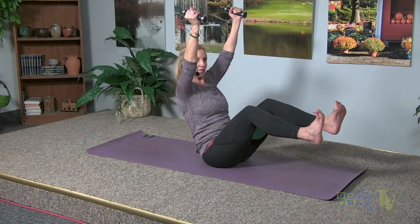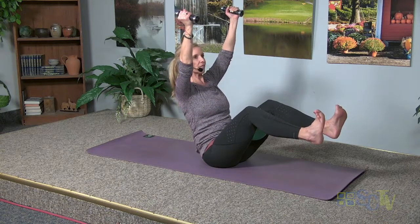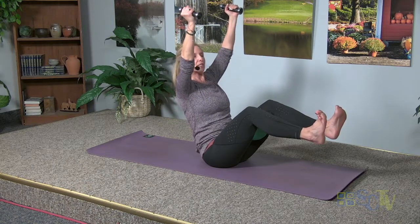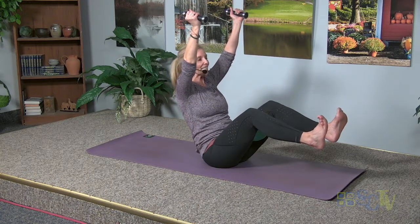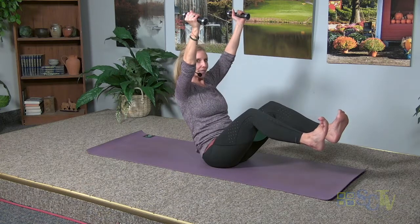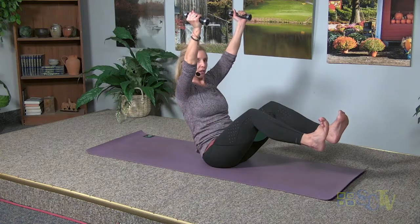So just a nice isometric hold, scooping the belly in, lift the chest. Good. Squeeze that ball. Squeeze, lifting. Don't worry if you could only hold it for 2 seconds. You did it. You tried it. And that's the thing. Trying new things. You're not always going to succeed the first time. It's all about learning, challenging yourself, and take it down.